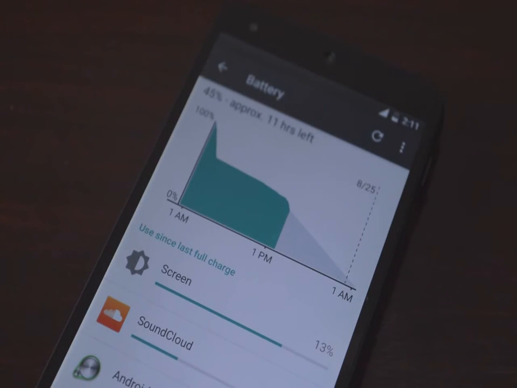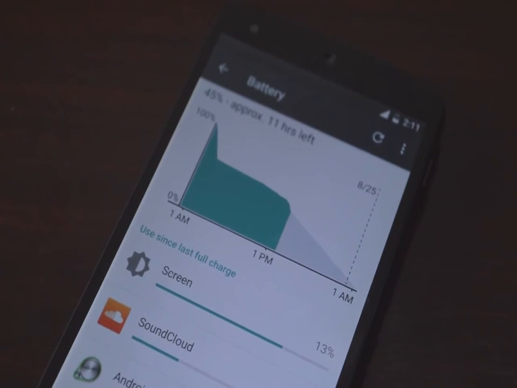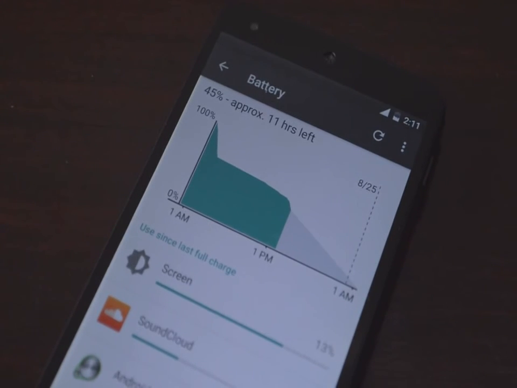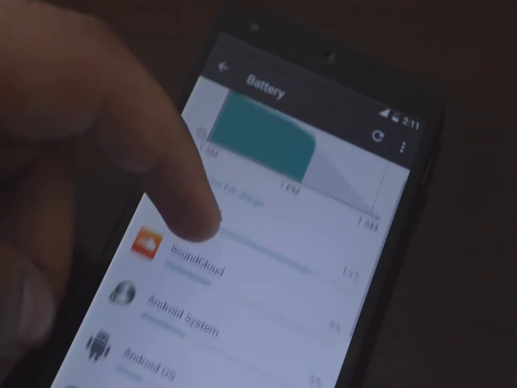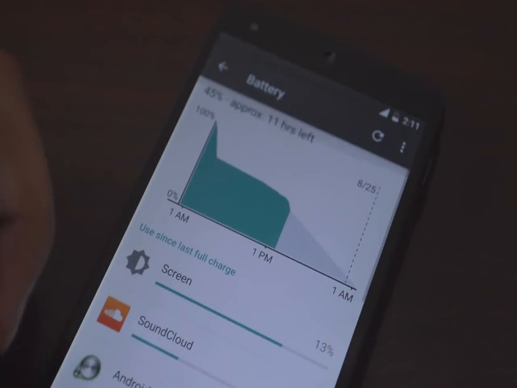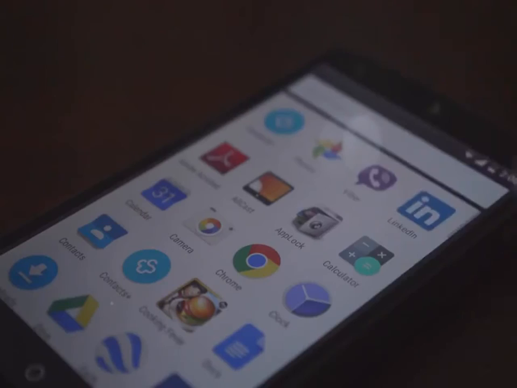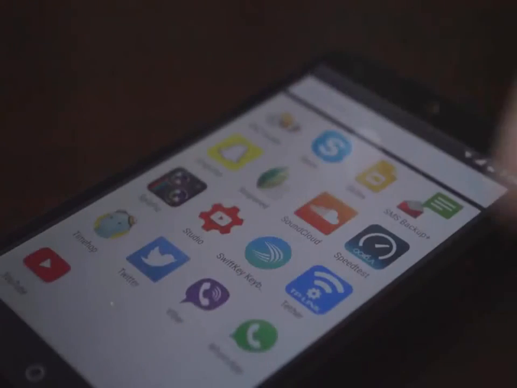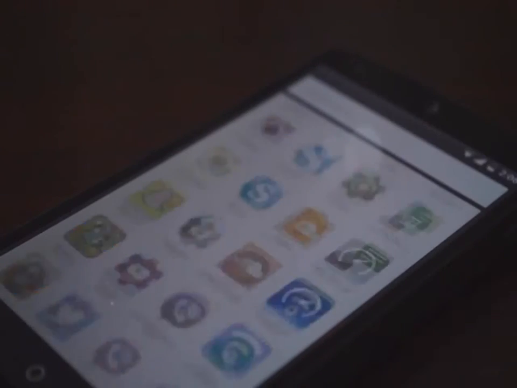Now, I'm actually very excited to report to you that Android Marshmallow improves the battery life quite a bit as well. It does that with the new Doze feature, which basically, when the device is in the idle state, it doesn't do things like scanning Wi-Fi and doing syncing jobs and all that stuff. So that actually improves the battery life quite a bit.